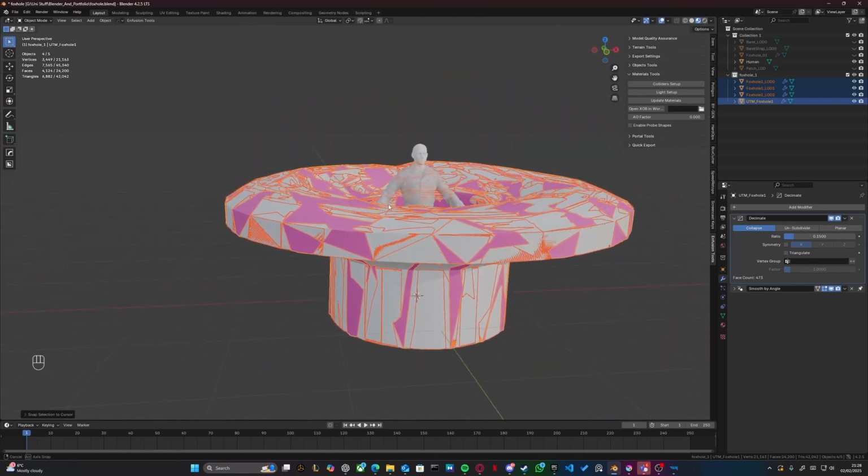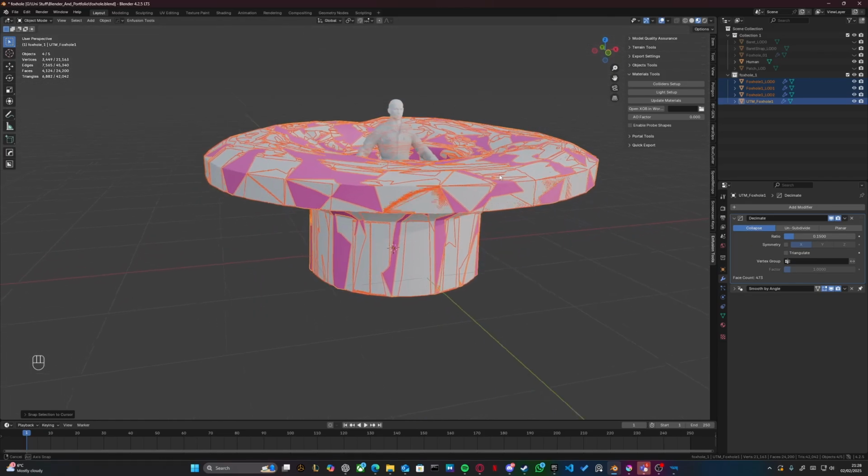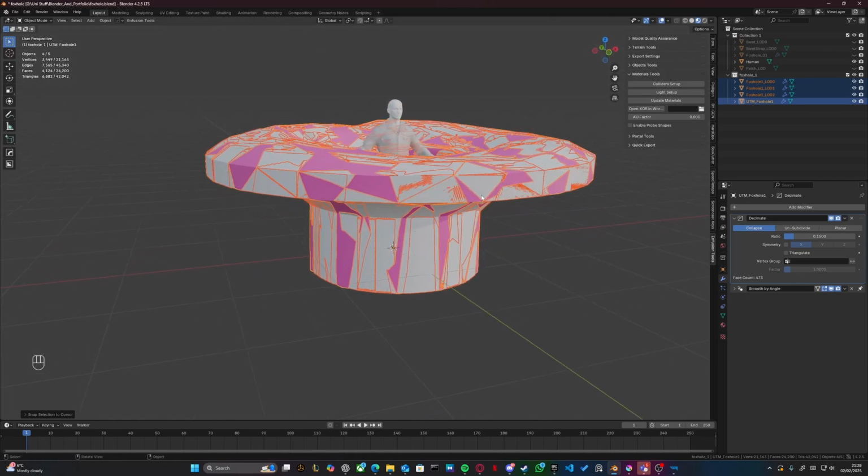Just to make sure that everything is at the center of the map. Where the world center is, that is where your gizmo is going to be.